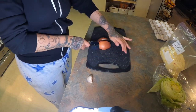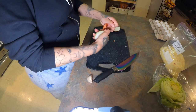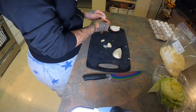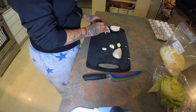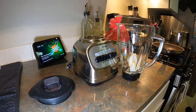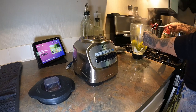And for the onion, we're just going to be needing a quarter for the sauce, and we're also just going to be using 2 garlics. And now we're just going to be adding that to the blender. The tomatillos and chiles are ready, so we're also going to be adding that. I'm also going to be adding cilantro. Cilantro is optional, but I like using that.